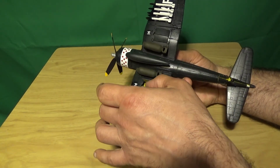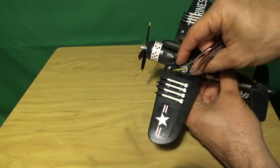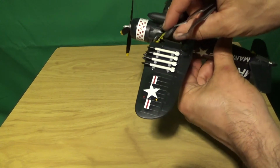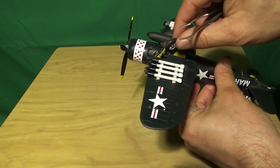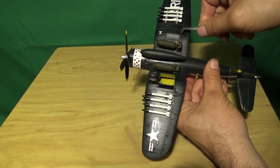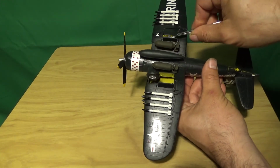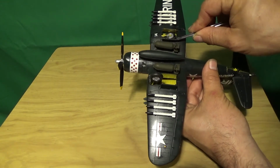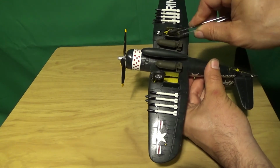Watch these as I take these out. Not fun. I put them in there for painting. Believe me, if you can do it, don't put them in there. But if you have to, do it. You see how they turn? They pop up. They'll snap into place. Do the same thing for the other side. I'm just showing you how hard it actually was. I can't even believe I actually got them in there, but I did.